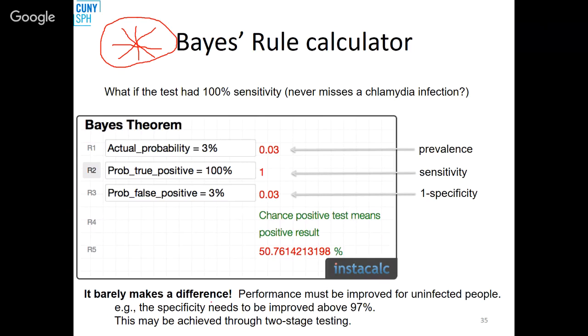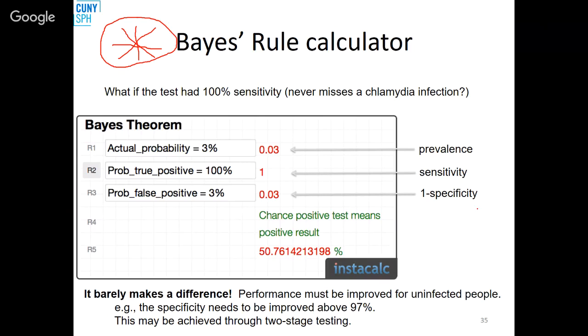So increasing the true positive rate to 100% did not help. Lowering the false positive rate, yes, that would help. What about this other one, the actual probability or the prevalence? Yeah. Increasing the prevalence will help because it will give you a better chance of predicting who actually has the disease. Outstanding. Applying the same test to a higher prevalence population will improve the PPV. And that's why we have some screening tests that are approved for high-risk populations and not approved for lower-risk populations.